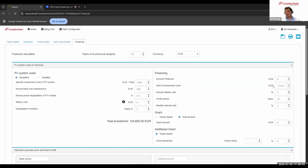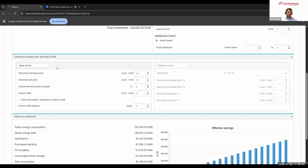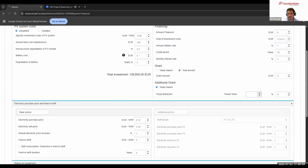And then here, if you have chosen any type of financing, you can set the numbers here. Then if you have feed-in tariffs, also the purchase price of electricity. I'll just use 0.15. Of course, you plug in the numbers that you or your end customer are buying or selling electricity at. If you have any projections of the annual electricity prices, you can set it here, say 1%, for example. And here, if you have any grants, something I forgot in the financing part, you can just activate it. Some countries in Europe, but also anywhere in the world, have subsidies from the government, or any other type of subsidies. Then you can activate it here and list how many years you have.